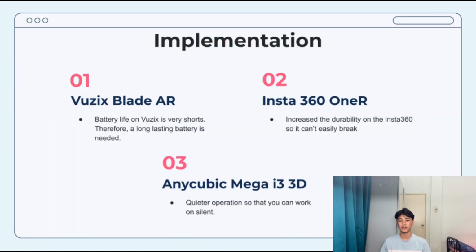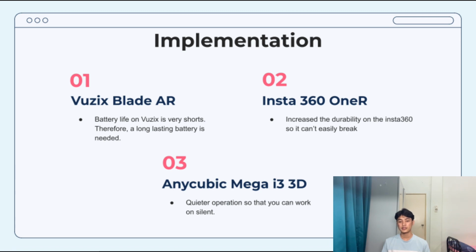My name is Wan Muhammad Ashraf bin Makeup Arifin. My matric number is 071557. So I want to talk about implementation for the devices we choose. So the first one is Vuzix Blade AR Glass. So basically the Vuzix Blade AR Glass has a battery life of around 2 to 3 hours, but increasing the battery life would allow users to use the glass longer.